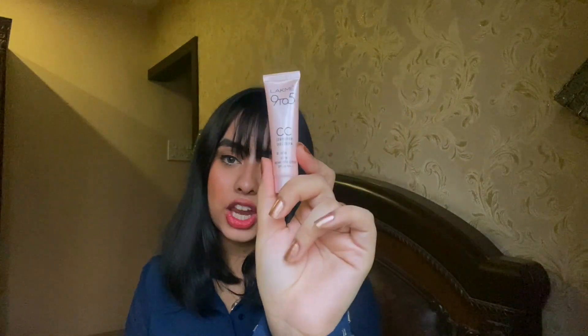I have a little sunscreen from Neutrogena Ultra Sheer, and a little face wash from Kaya — Youth Face Wash. It's small, serves the purpose of carrying it around whenever I need it. If you're feeling tired somewhere, you just need a face wash to refresh. And after washing your face, you need a CC cream. This is the Lakme CC cream in Beige — very little, so cute, and it's pink in color.